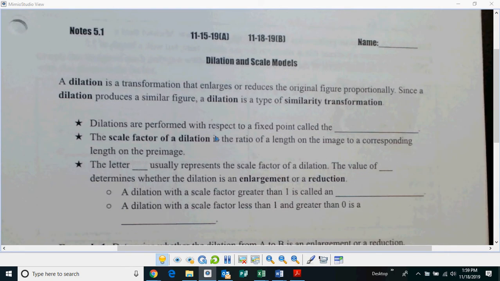And so we're talking about dilation today. When your eyes get dilated at the eye doctor, it makes your pupils bigger, but they stay the same shape, right? They're just a bigger circle.